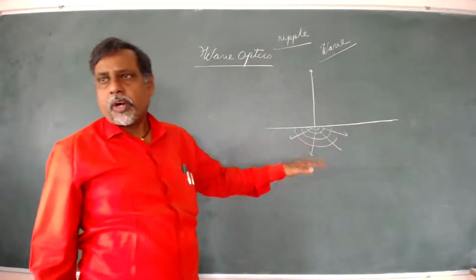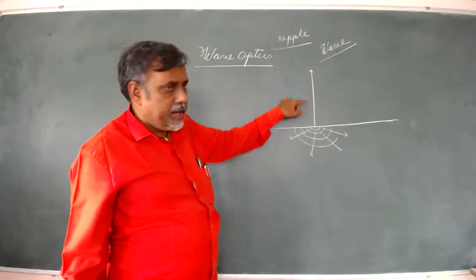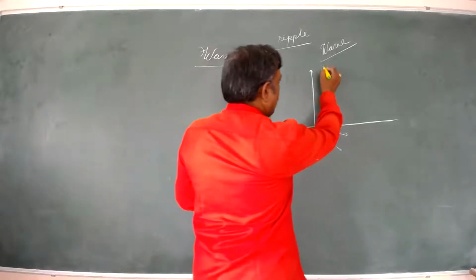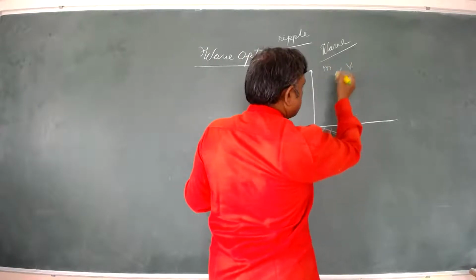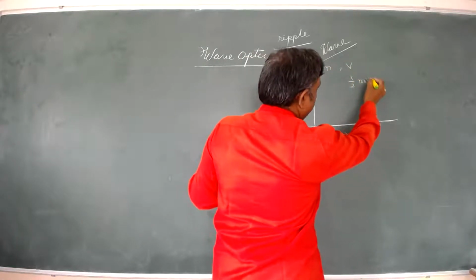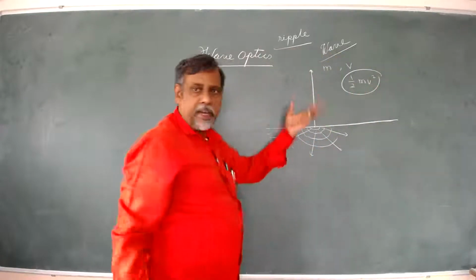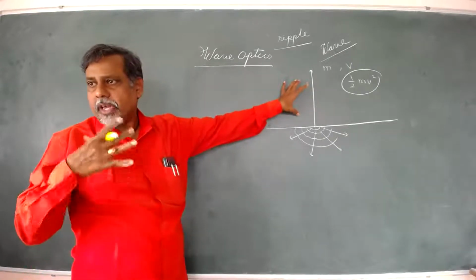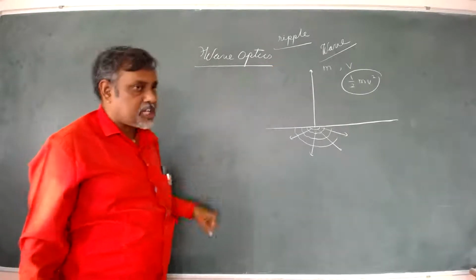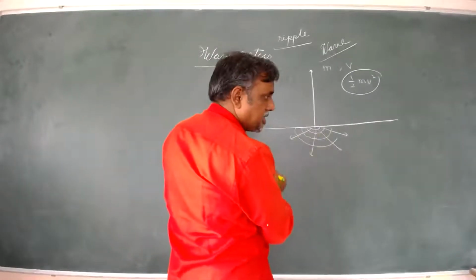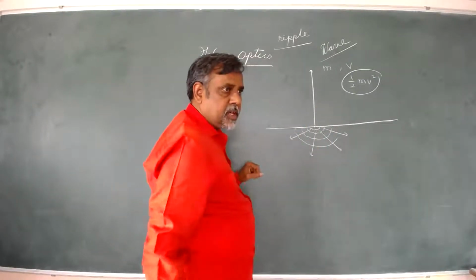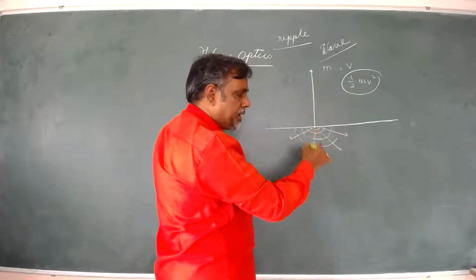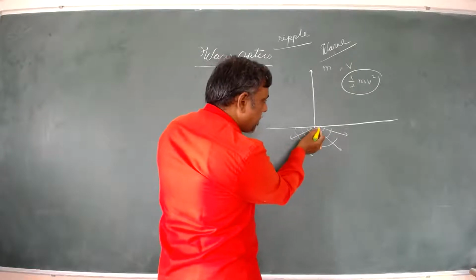In this wave formation, what happens? Here, the stone is dropped from this point to this point. The stone is moving. The stone has some mass and some velocity. By means of the motion, half mv square, which is kinetic energy, is gained by the stone. By means of that kinetic energy, the stone reaches the surface and touches it. Then at the time of this collision, the stone releases its complete kinetic energy. So what about the water particles which are present here?